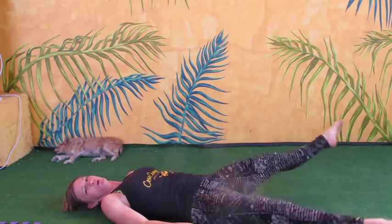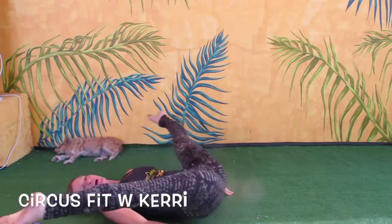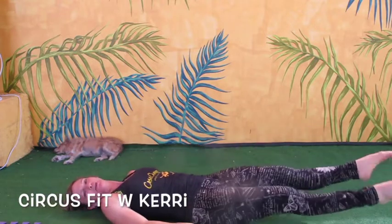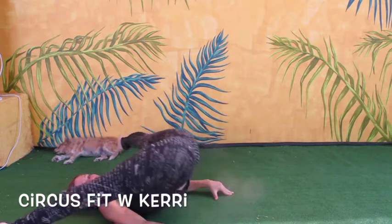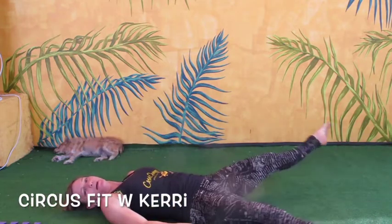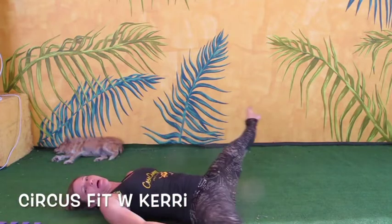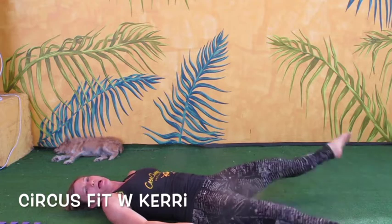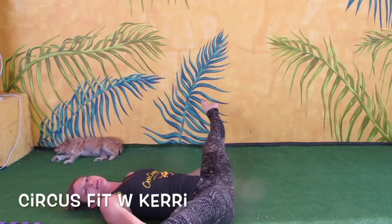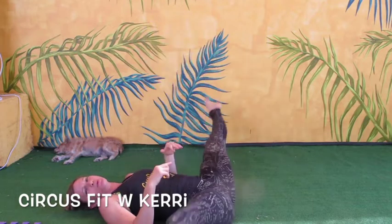Legs are long, toes are pointed. Trying to fold yourself in half so we're trying not to lift our butt up too high here. Let's do our last one together. Legs are long. Come back to your banana and now open into your straddle. Last thing, 10 more open close pike. So pike, slice through the air.